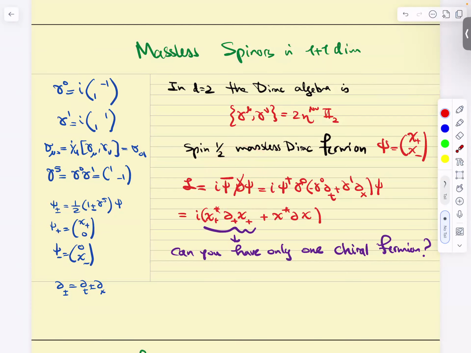Here's the Dirac Lagrangian for massless modes. It splits into left movers and right movers, with a minus sign here. Now, what is the theory of chiral fermions? The theory of chiral fermions is wanting to have only this degree of freedom and not this one, or perhaps treating this one and this one differently. In the case of the Sano model, we're going to have one of these be charged under some gauge group and the other be charge neutral. So if we want to give them different charges, that's like treating them as independent degrees of freedom.